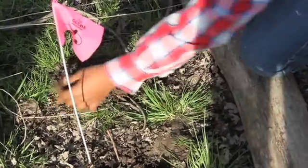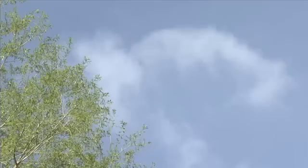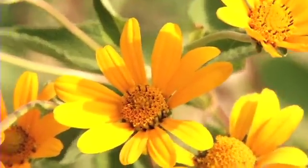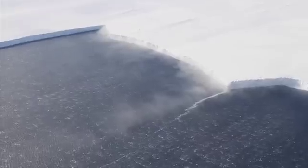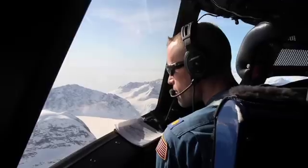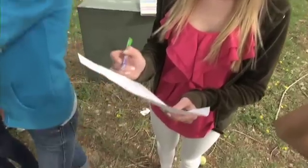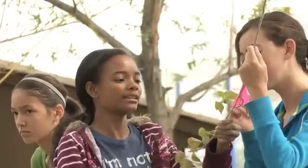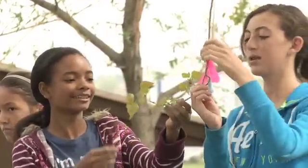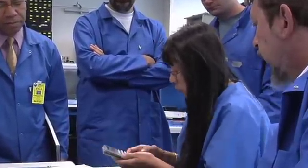The GLOBE program encourages students to be curious about the things they see every day, like clouds, streams, and plants. Through the data students collect, GLOBE helps build a bridge between today's science research and the next generation of scientists, because professional scientists are able to access the data collected by students around the world. In turn, students become more engaged and involved with science. To know that a NASA expert or a GLOBE expert is going to use that actual data — that's really exciting for the kids and us.